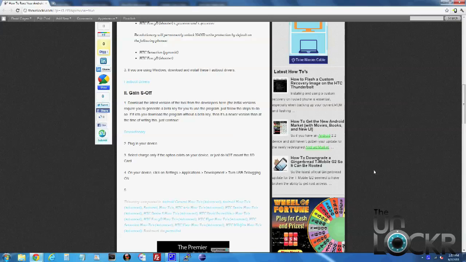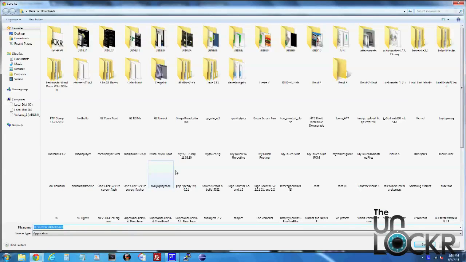Please let us know in the comments if there are devices that are not listed here that it does work for. Okay, so since now we've switched to a Windows computer, first thing you do is download the fastboot drivers for Windows. So click on that link there and save that to your computer.